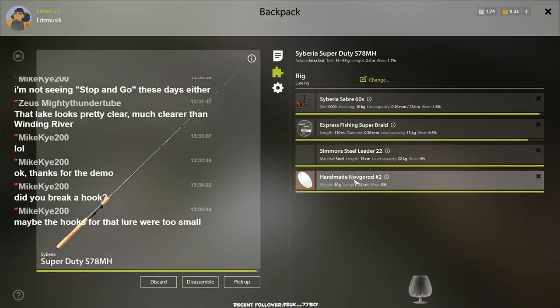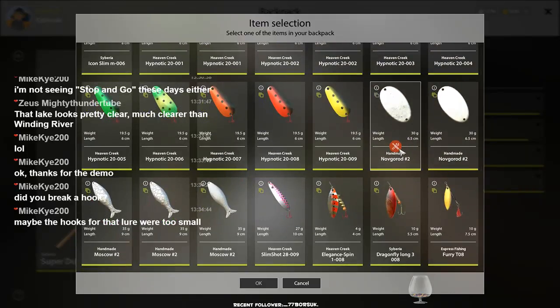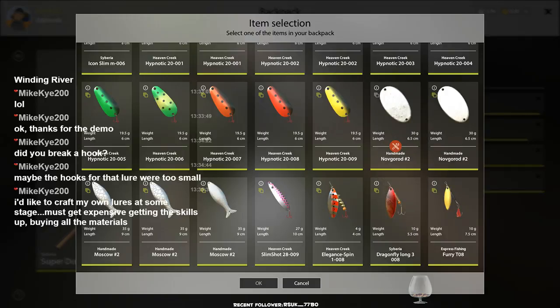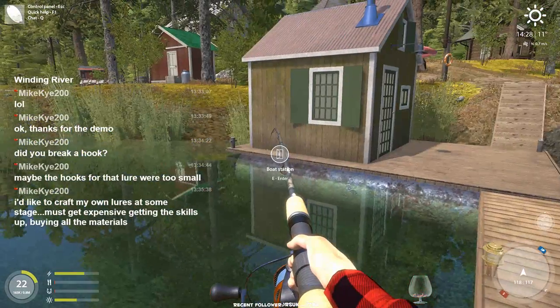That's a broken handmade Nova. Can't even pronounce it. I've bought one already. Let's see what boots were on that. I must get a second screen on this thing. I'd like to craft my own lures at some stage. It must get expensive getting the skills up, buying all the videos. It's something I've not got into because I've not had enough money. As you've seen, Mike, I've spent too much money on food and stuff like that.